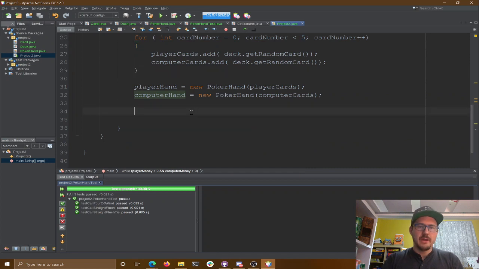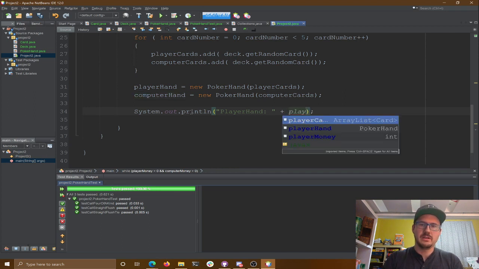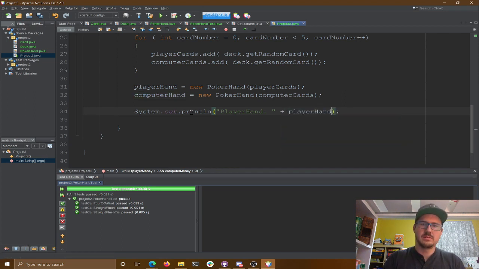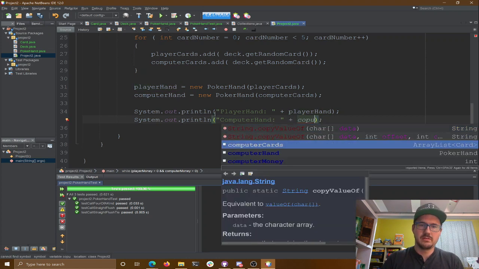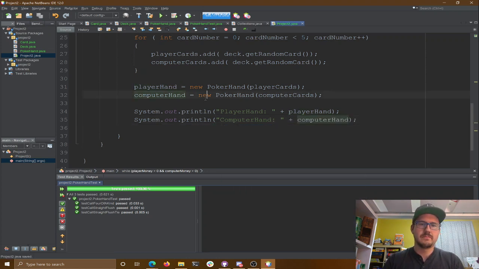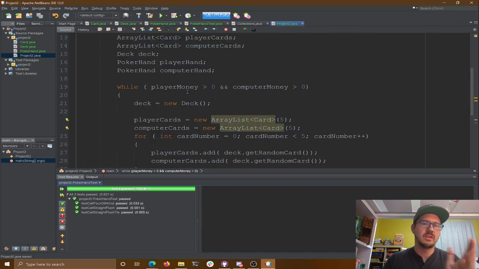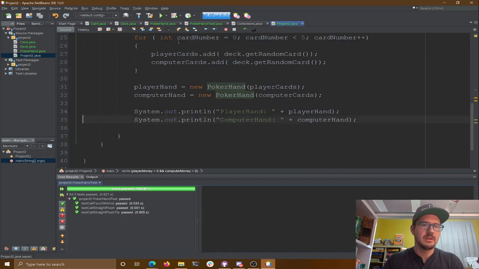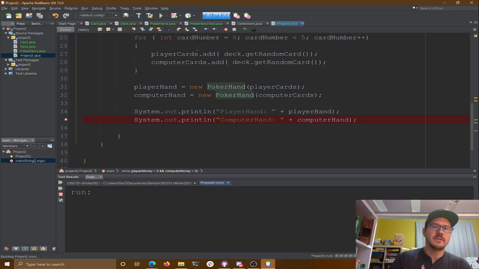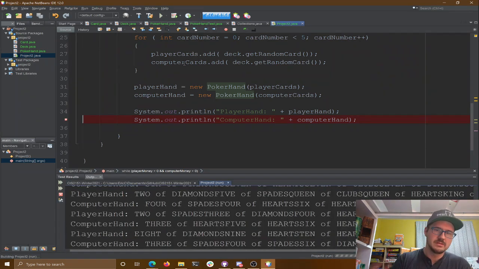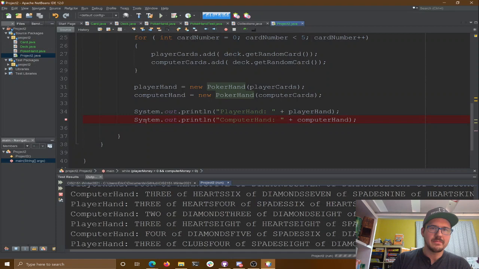So then, just for fun, for now, let's print the player hand. Player hand. That's player hand. And we'll print the computer hand. And plus the computer hand. See what we get. Okay. It's going to loop forever, so we'll just put a breakpoint in. Just want to see if it's going to print something out. It's the first time running it. I'm crossing my fingers here. Whoa, it didn't stop. Oh, I hit run instead of debug.